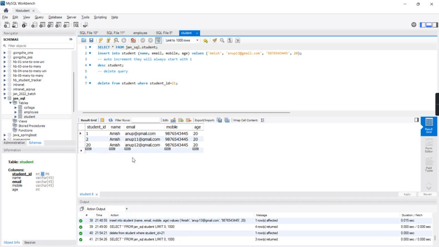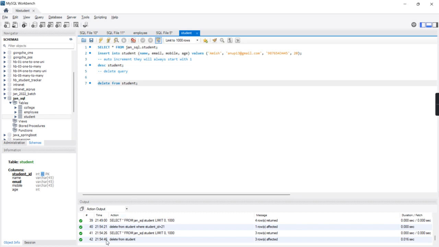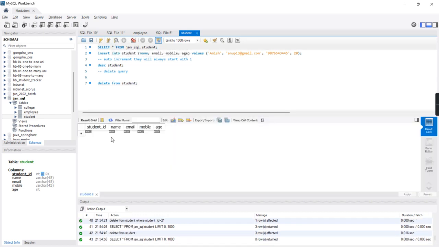Got it? Now, if we execute the same query without the where clause, delete from student, what will happen? See, we got green. If I execute that select all query, see, all data is deleted here. So as I said, if you are using any query without a where clause, it means that it is applicable for all the rows.